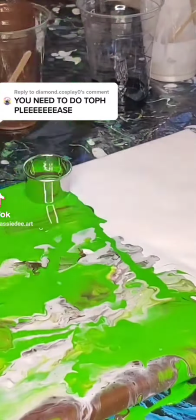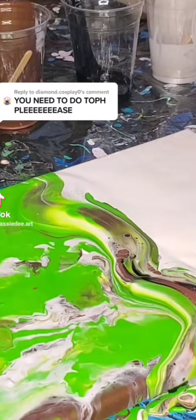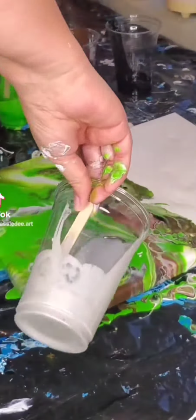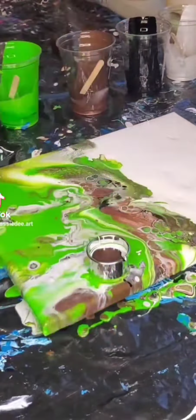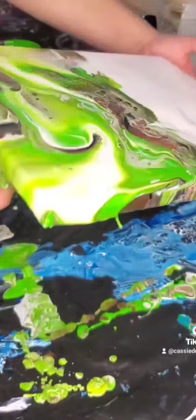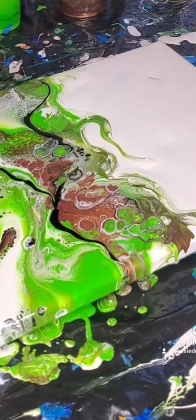Alright, it's time for everyone's favorite blind earthbender. We have Toph. Now for Toph, because she's an earthbender, I wanted to do a different technique instead of that hairdryer. So what I'm doing is I'm layering the paint in this open cup. What that's going to do is create these little cells and bubbles that will kind of look like rocks and dirt in the paint. I think it's going to be perfect.